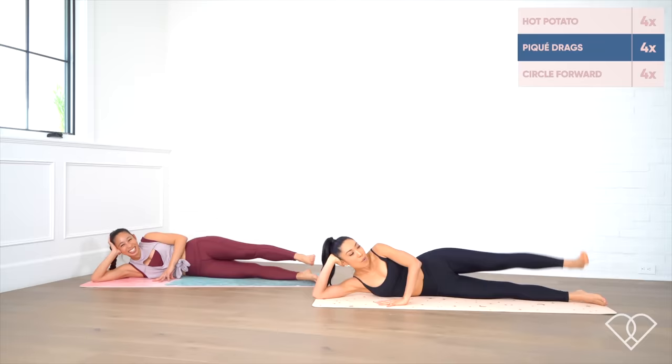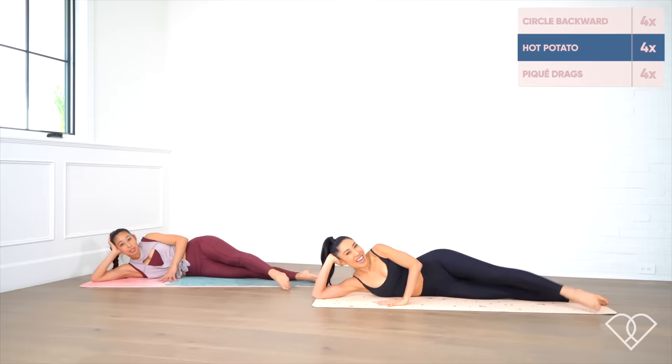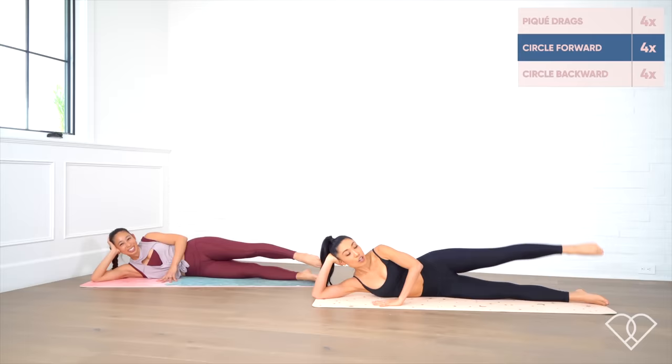Keep that chest forward, belly button in, hot potato. Tap, tap, lift, tap, tap, lift. Yeah. Now, TK drag, TK, bring it down. Good, make it fluid. Beautiful, circle forward, circle, circle. Press the hand into the mat, reverse, back.